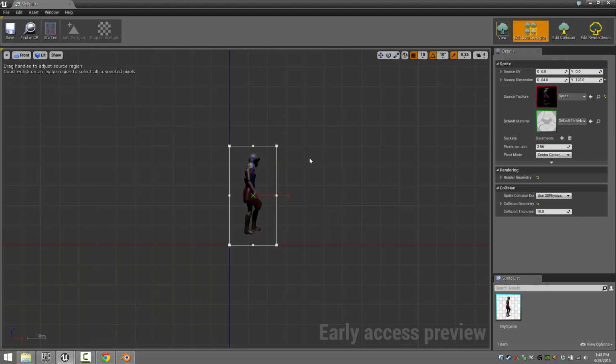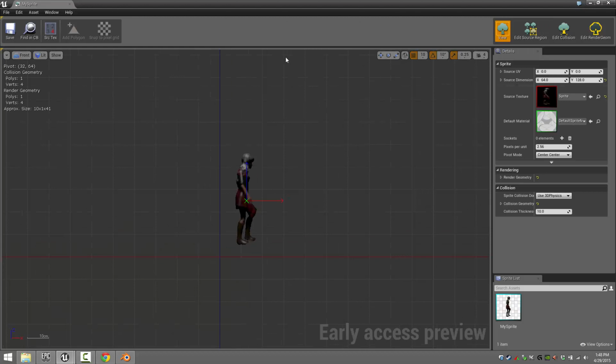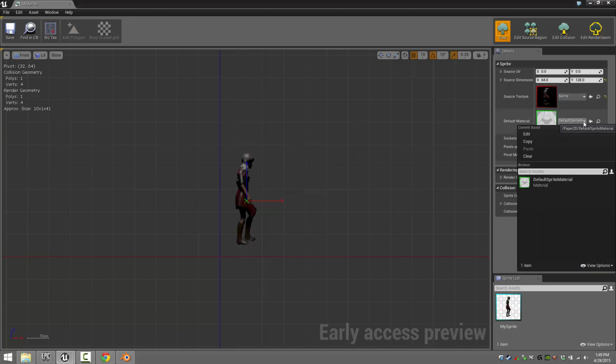Source region is something that will make more sense when we start dealing with multiple sprites in the same volume. All right, let's flip back to view. So this is your sprite editor. For the most part, all you will come in here for is to define these things, or if you're manually creating your sprite like I just did, you set your sprite here. And then there's this default material. Everything in Unreal has a material attached to it. Behind the scenes, it's ultimately a shader, and there is a shader for everything done.